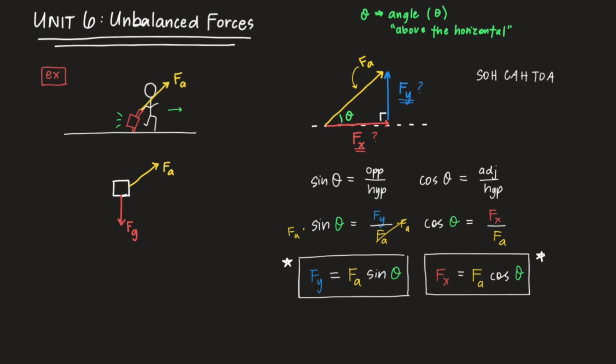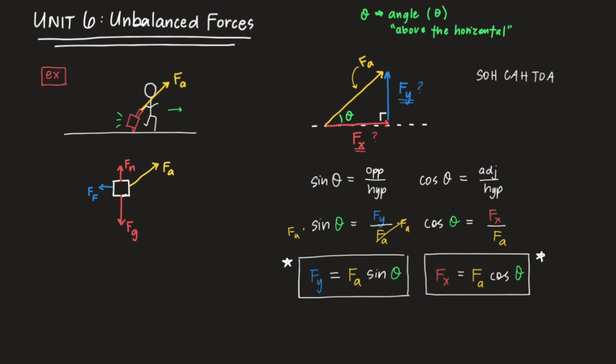So that's my applied force, and then we'll say that there's a little bit of friction pointing back to the left. There's friction pretty much everywhere, so just a little bit of friction. And then we obviously do have a normal force because this suitcase is rolling on the ground. So there is a normal force that's pointing up. However, it's not going to be equal and opposite to the force of gravity.